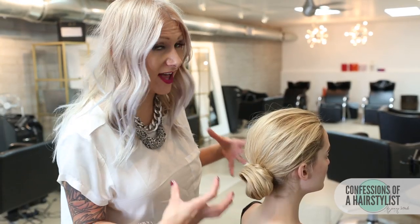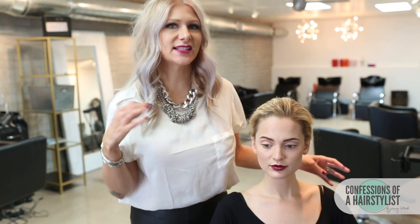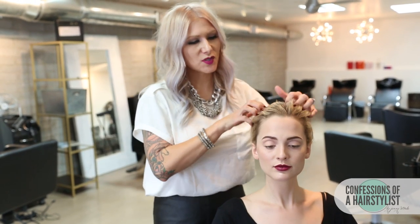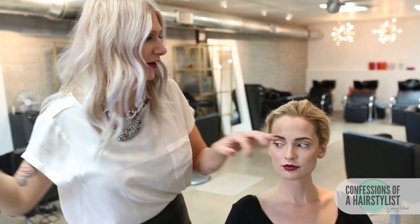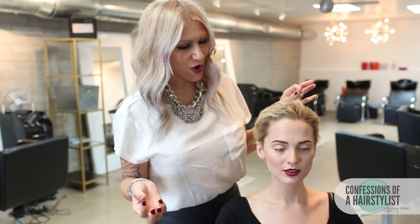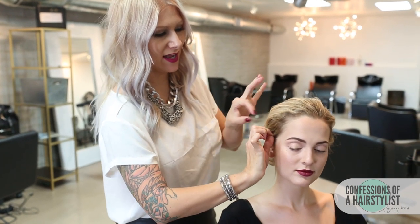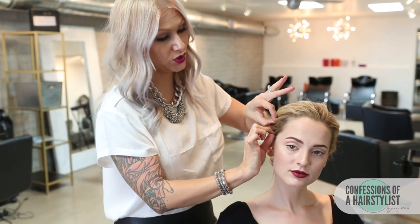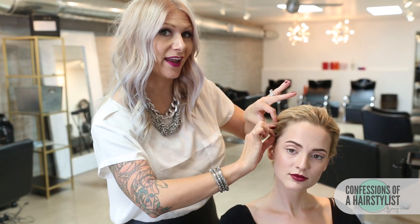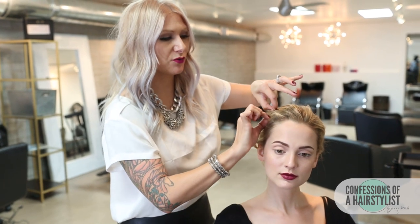Now that we've created our classic chignon, what I'm actually going to do, and this is one of my favorite techniques, and this really gives it a nice editorial feel and really takes your hairstyle to the next level. So what I'm going to do is apply a little bit of hairspray, and we're going to rough up her texture. I'm going to pinch the hair, one with my right hand and one with the left, and I'm going to pull forward with my right hand and back with my left. This is gonna really help give us an erratic texture.